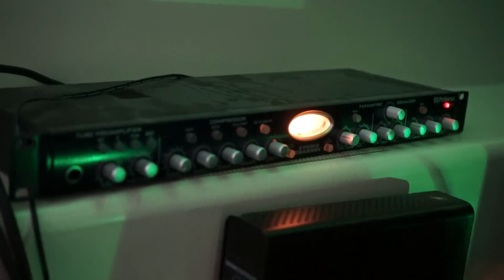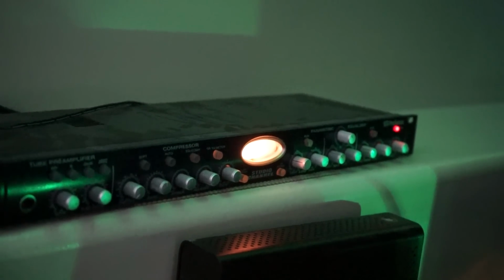And then you can see back here, I've got my Behringer mixer board for when I'm recording. Got my Presonus as well, so that way I can do all of my gains and attacks and all my fine tuning for my audio equipment. There's the Razer subwoofer that you guys were seeing in the front there. And I've also got an HDMI switch. That way I can put my PlayStation, my Xbox, whatever system I want into that. So whatever system I turn on, it automatically tunes the TV to that. And then there's the Avermedia capture card that I'm currently using. Like I said before, I'm kind of flip-flopping between the two.